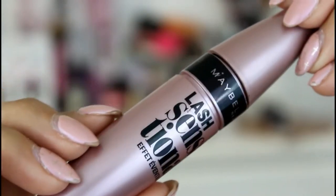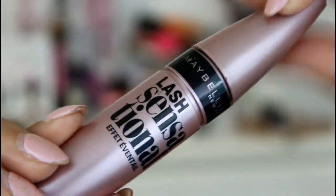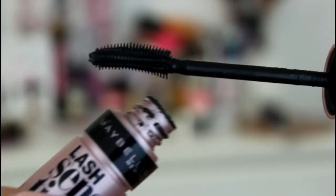And then it's going to be time for mascara. I'm going to be using the Maybelline Lash Sensational Mascara. I really love this mascara. It is one of my favorites. Maybelline makes some of my very favorite mascaras. I always apply to my lower lash line first, and then I apply to my regular lashes. I apply my mascara kind of weird and funky, but anyways, you can see just why this mascara is one of my favorites. It makes my lashes look long and defined and beautiful.